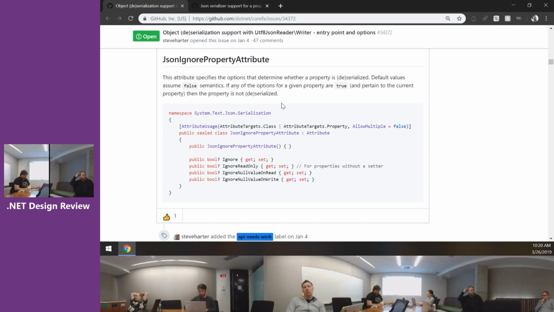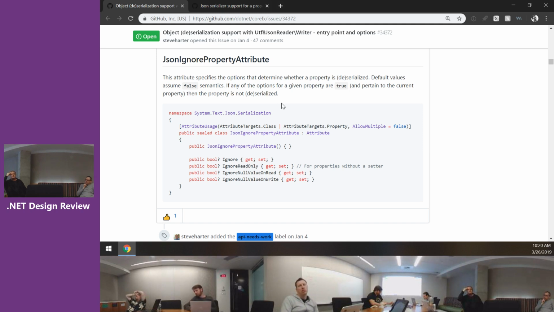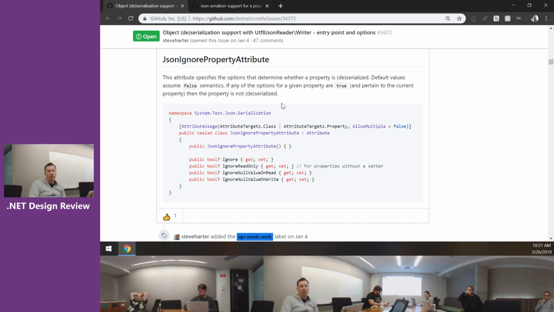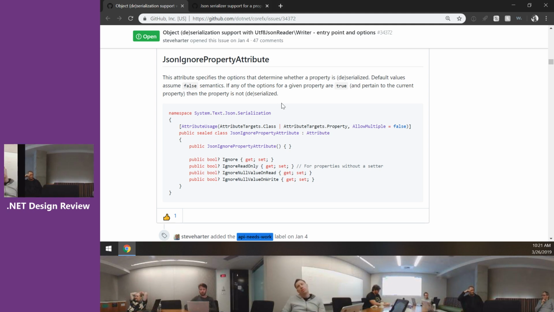So you preserve the order. If I first apply the attribute to my whole assembly, say ignore everything, and then I keep adding attributes, you keep the order. An attribute applied as a default to a class can be overridden by a property. Yeah, it's basically hierarchical. But you don't keep the order if I turn it off for a property, and then I apply again to re-enable it. What happens? You mean if you apply the same attribute multiple times? I would honestly say we should probably throw and say your state is invalid. You add the same attribute more than once, you'll get an exception. At design time, you can't add the same attribute. It's already disallowed right now, because the attributes will be single instance.